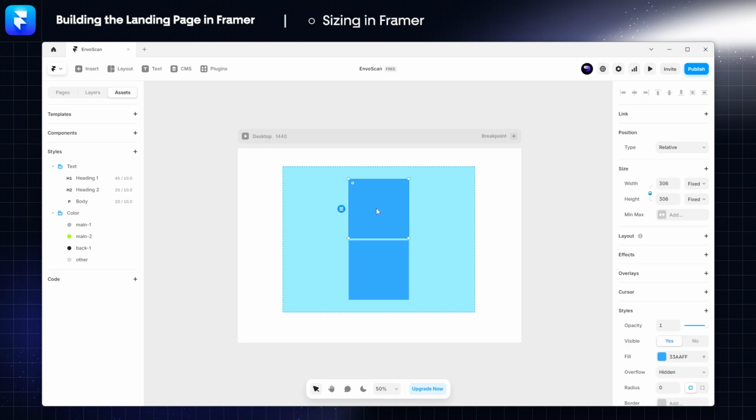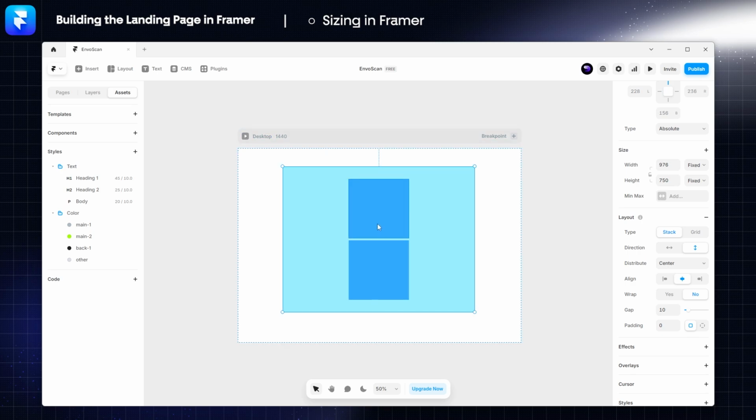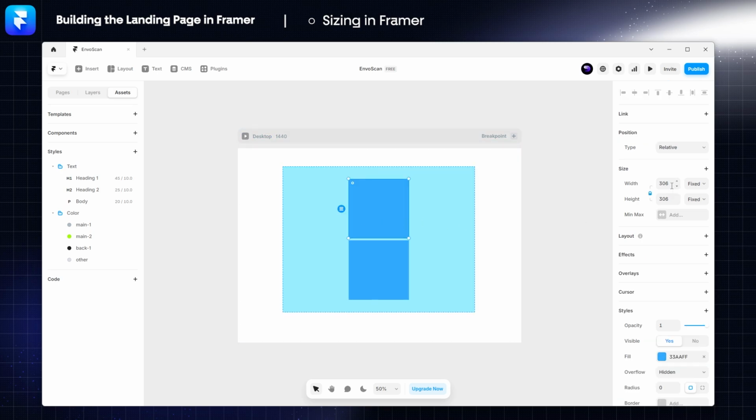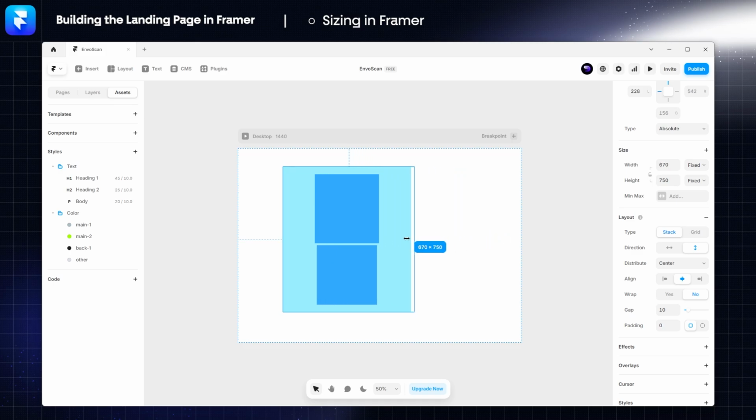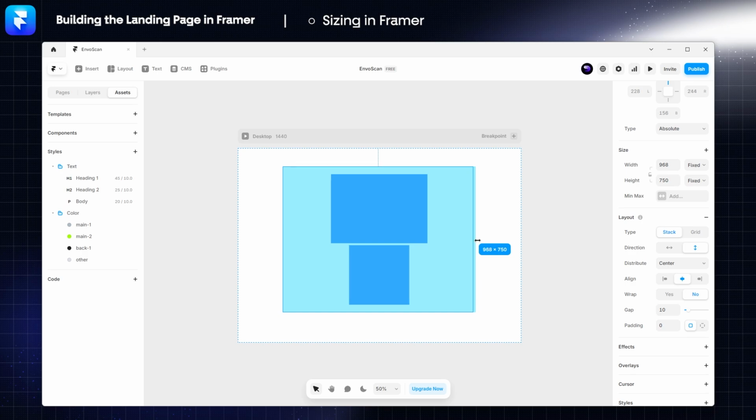Initially, we have pixel units, and Framer names it as Pixel. So if we shrink or expand the parent element, the children don't change their sizing no matter what, because they have fixed pixel units. Second, we have relative units, which are very powerful because we define the sizing of the children's element by a percentage of the parent, like 50%. We don't need height for now. So if we shrink or expand the parent box, it will always keep 50% of the parent box.